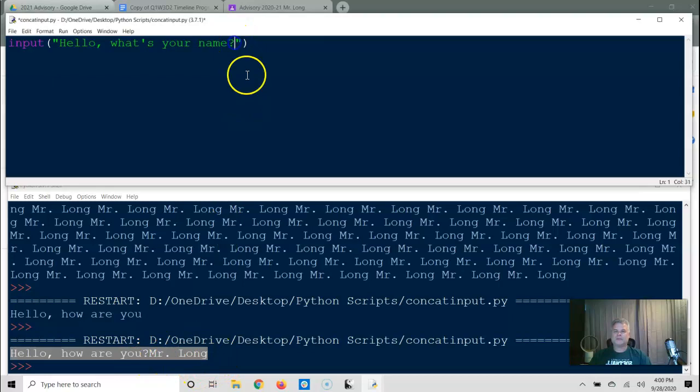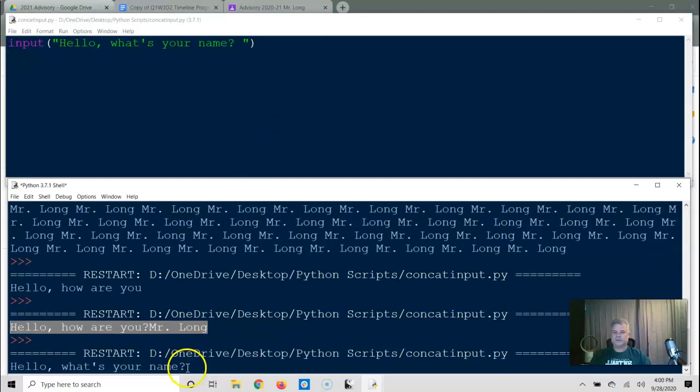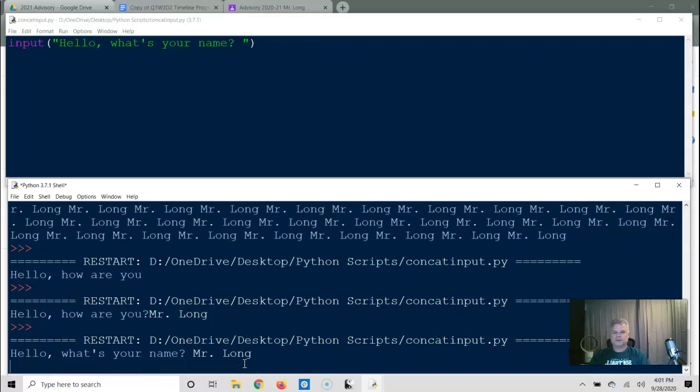So something I like to do when I create input statements is to put an extra space. And sometimes if I'm asking for numeric input, I'll even put a colon there, because when we see the output, it looks nicer. So I'm going to run this just to show you. Now, hello, what's your name? And I type Mr. Long, I hit enter. It looks a little better in the output. All right, that's just totally visual. And I will say, a lot of the things I'm going to tell you that are just visual, that just help the user, you should really consider implementing, because as you write code, you want to make it look good. You want to make it work well.